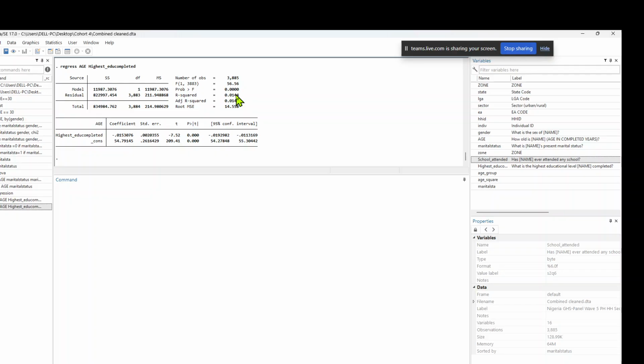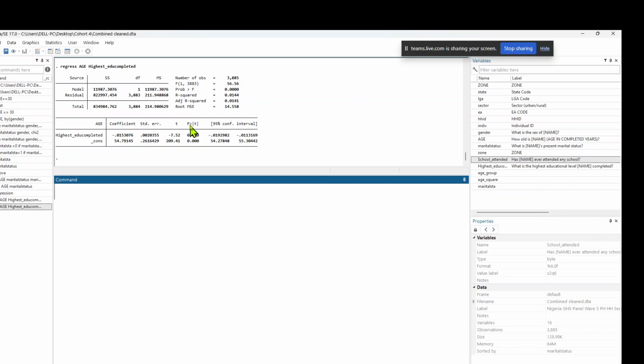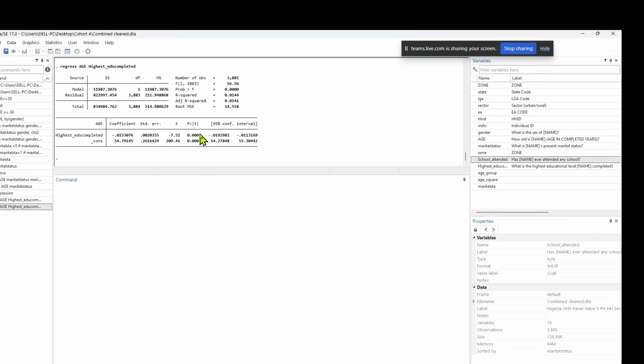So it's only saying that it explains 1.44% of what is happening to our dependent variable. This is acceptable, but please pay attention to this. At least something should explain like 70%, even though the model is significant, because this is simple linear regression. So now you look at your p-value. Is this thing significant or not?